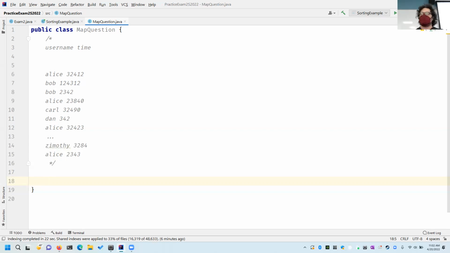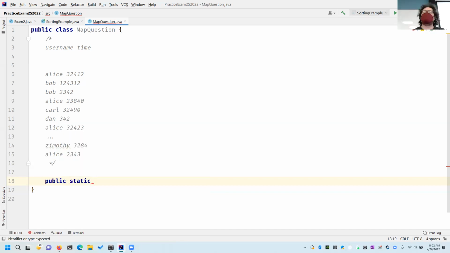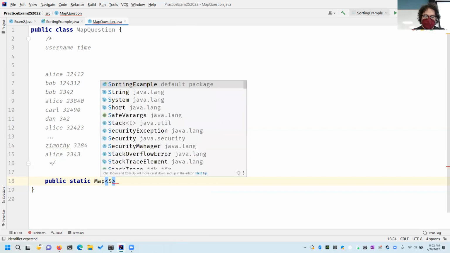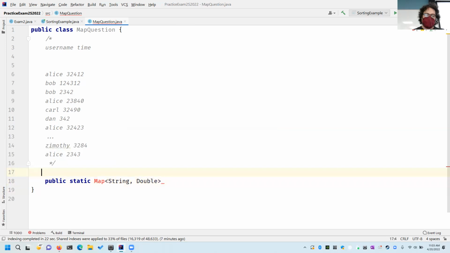On the exam, which was in C++, they gave us essentially the equivalent of this: public static map, where the string is the username and the double is the value, which is going to be the average amount of time for that particular user. Let's do calc average session.